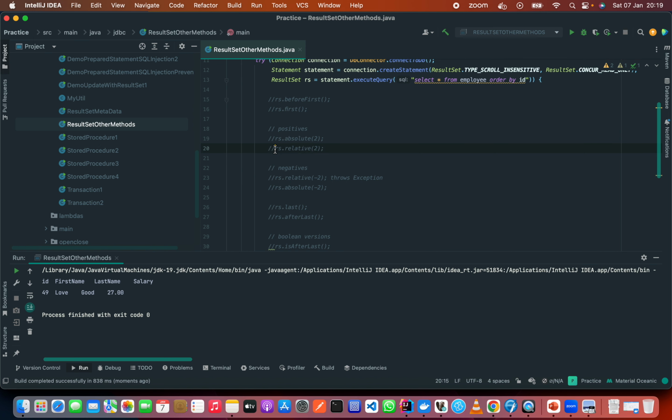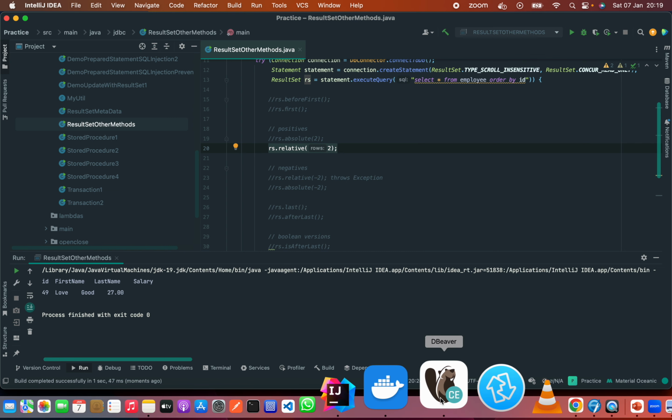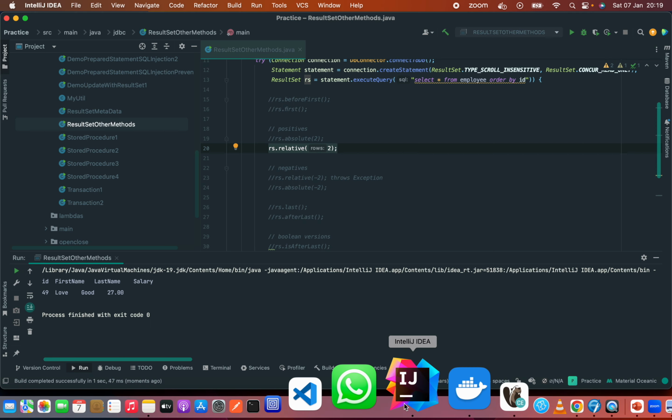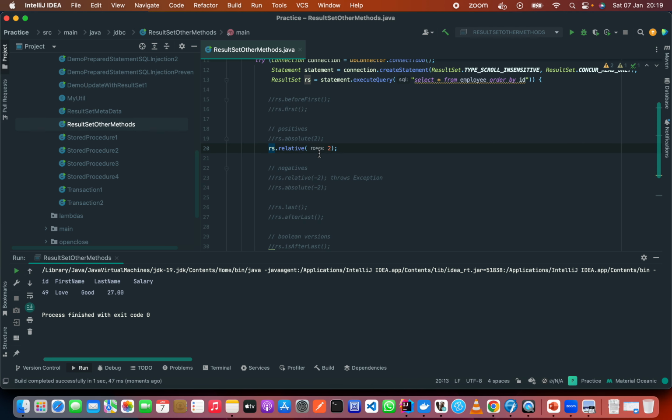So that is it. Let's look at the relative. We run the relative. You see it will give us 49, which is row 2, which is here. So the way relative works, it checks where the cursor is. If the cursor is before first, row 2 would be the first, then the second row.